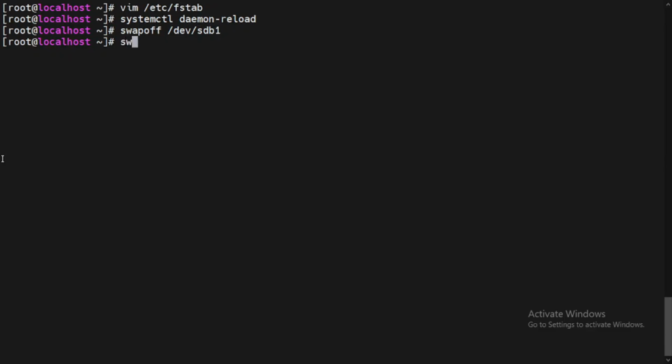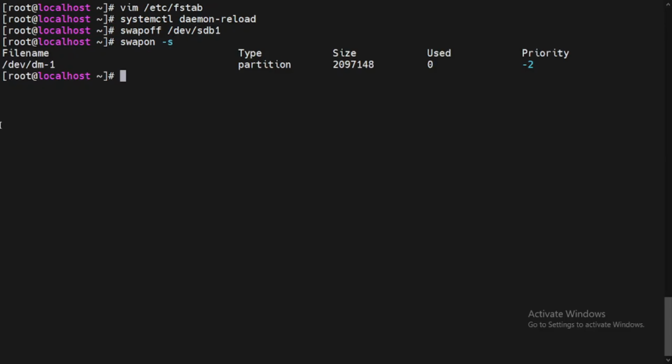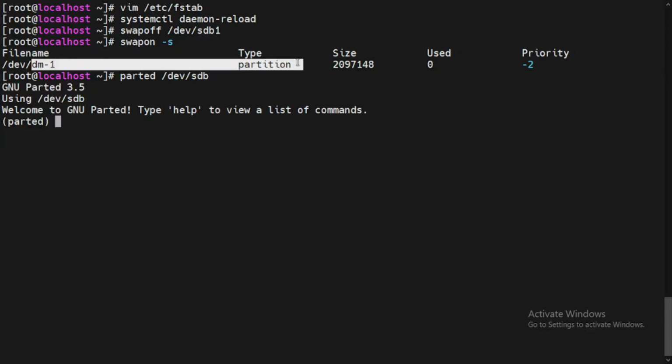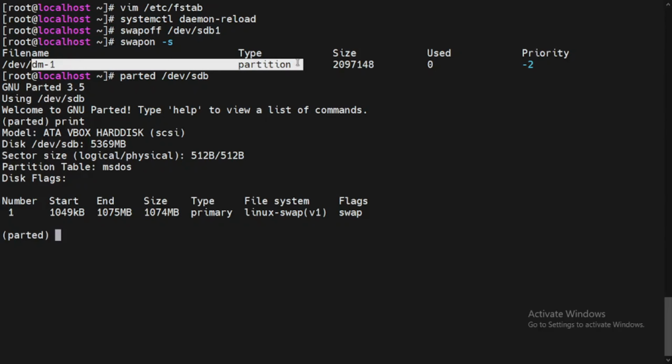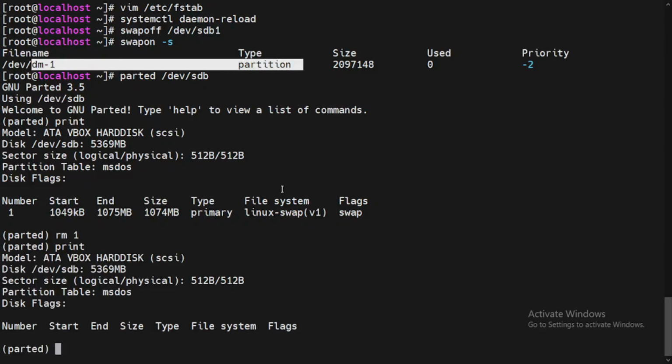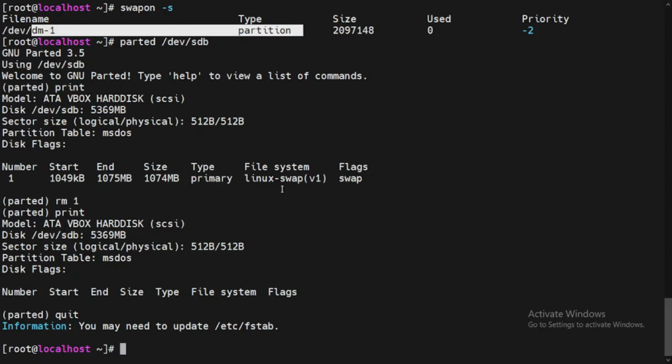Further, if you verify with swapon -s, your disk has been removed from the status. Now we can execute the parted command and select sdb. I want to remove the partition. Before that, I just want to print it. This is the single partition I have right now. I will execute rm 1, and now if I print, the partition has been removed. I will quit from here, then execute the udevadm command.